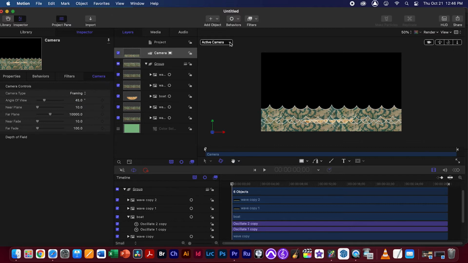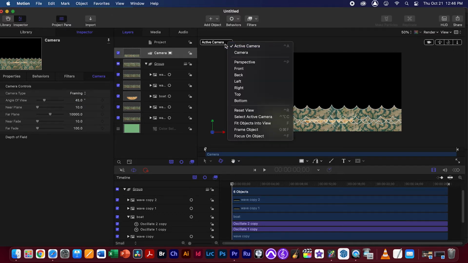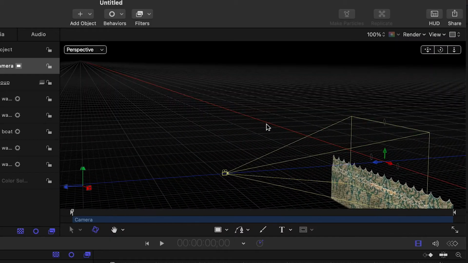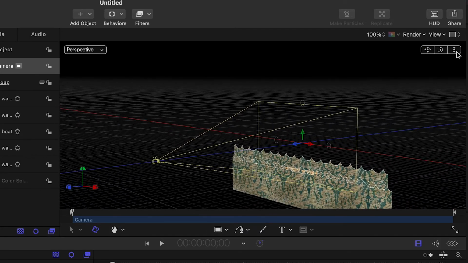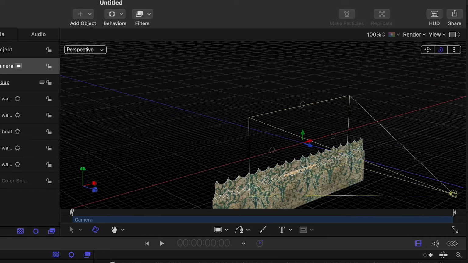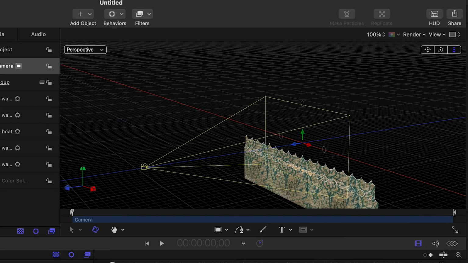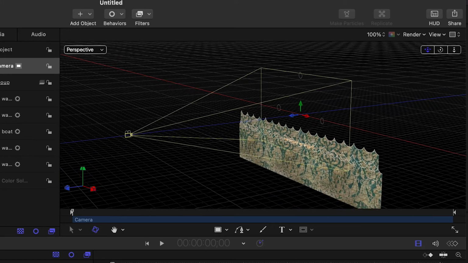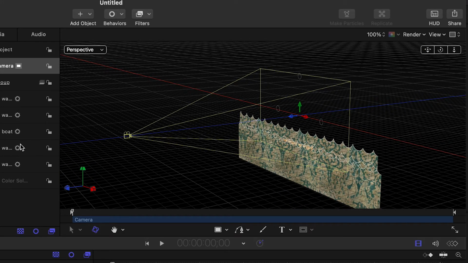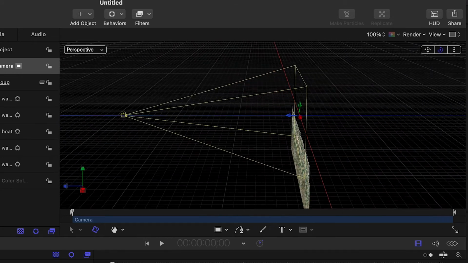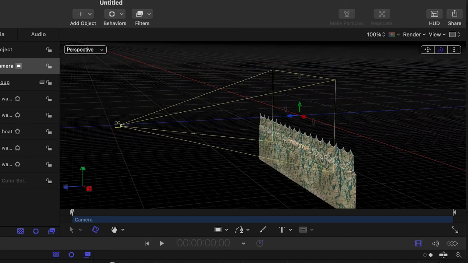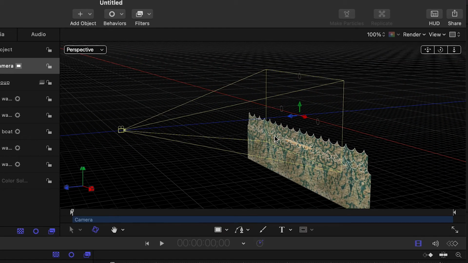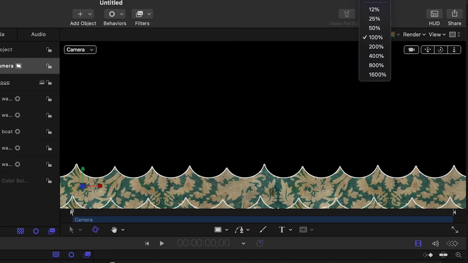And if you want to see the camera, we've got this new active camera button. If you click on it, we can go to perspective, and this will allow us to see our scene in a 3-dimensional view, and actually use these little dials up here to see what we physically have in our motion file. And you can see that we've got our plane with 1, 2, 3, 4, 5 objects stacked in it, and it's all on the zero Z axis right there. So it's all really flat. And then far away, we have our camera, and it's framing in that element so that when we look through the camera, this is what we're actually seeing.